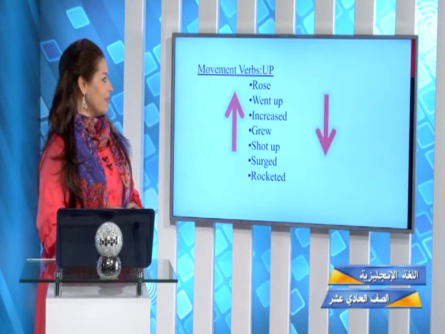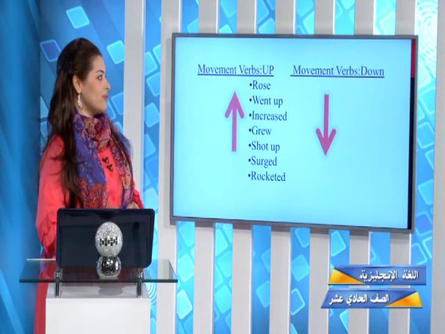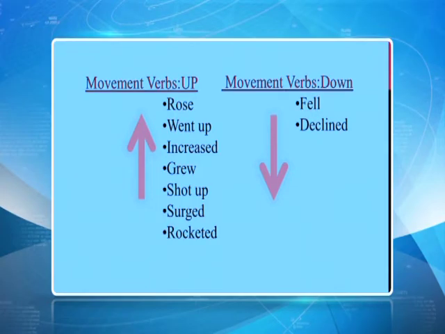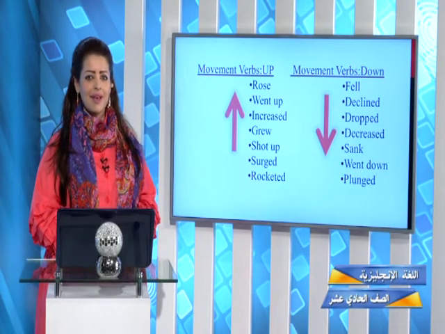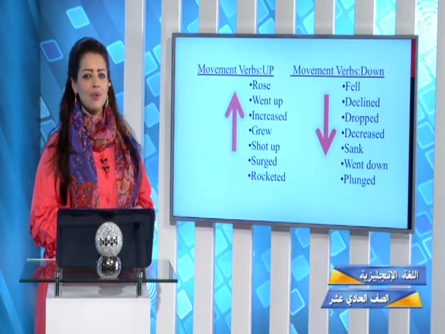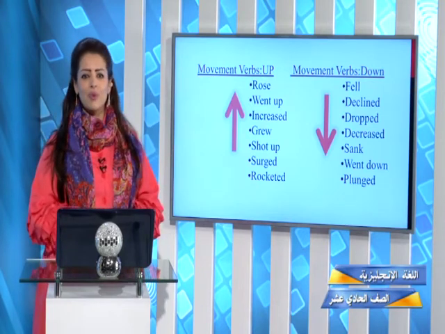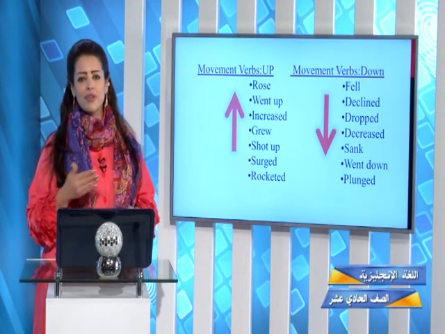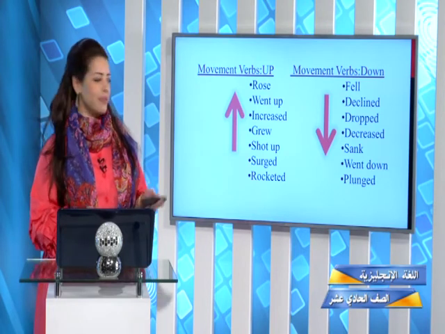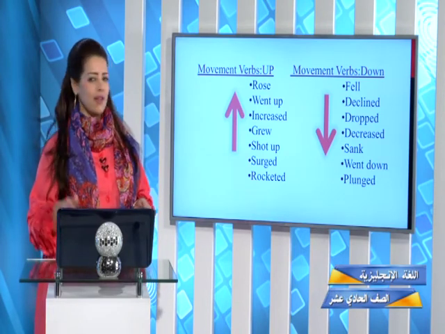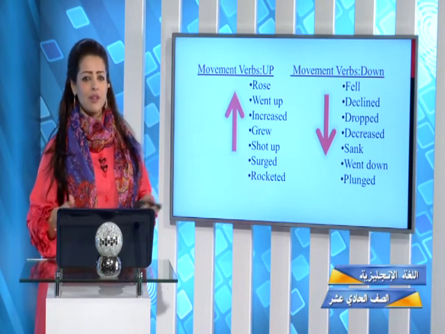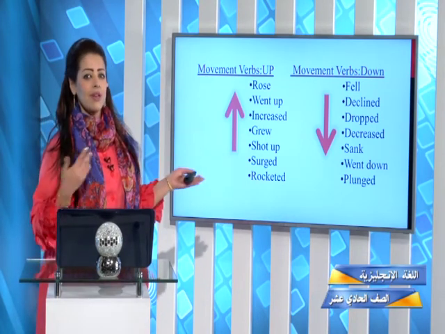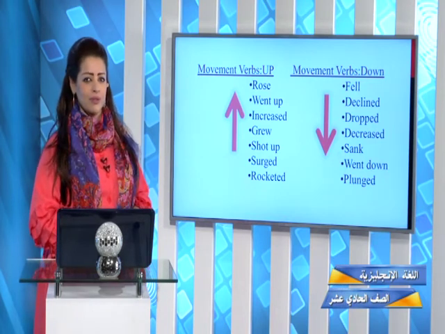Now, movement verbs which go down. We can use fell, declined, dropped, decreased, sank, went down, and plunged. So, students, when you want to write any sentence and you want to use some of these verbs so that you do not repeat, for example, the sales fell, and then again repeat the same word fell, over here you have a variety of verbs which you can use.